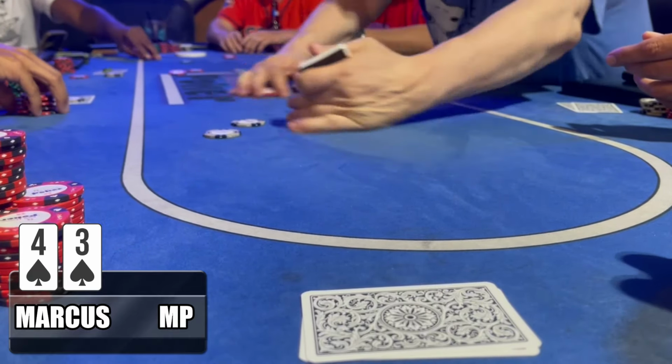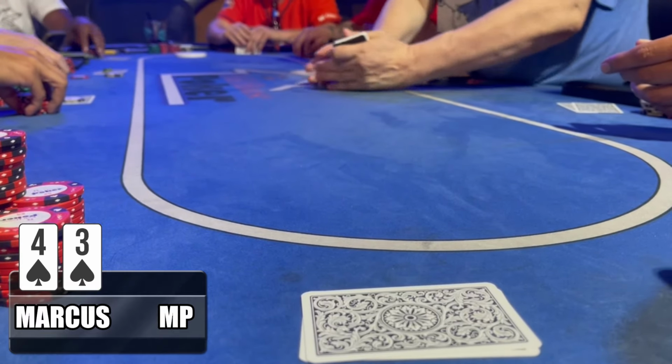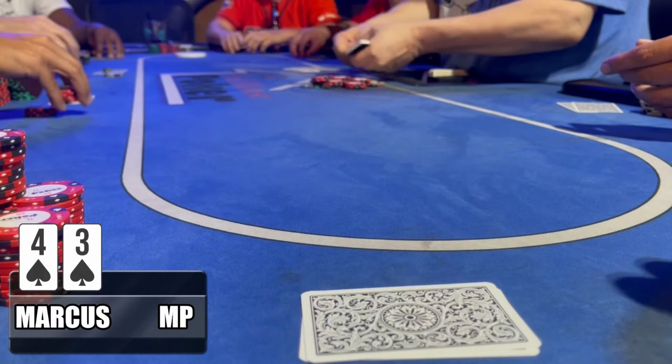Hijack and cutoff both make the call. Button makes the call as well. We are going to be going five ways to this flop. $100 in the middle with 3-4 of spades.